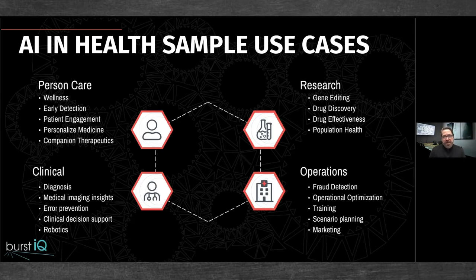Obviously, patient engagement being used quite extensively now in the form of, again, chatbots and outreach and adherence reminders is all lumped in these categories. We're going to see an emergence of personalized medicine and personalized health. And we'll talk about that in a second. And definitely companion therapeutics. If you have a certain condition or comorbidity, you're going to have a digital narrow intelligence help you navigate through that condition.